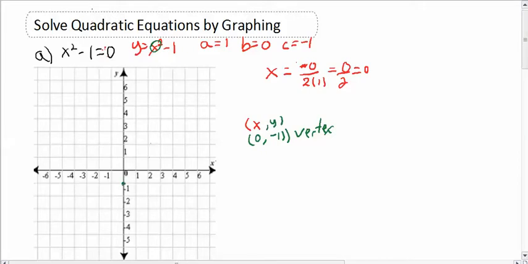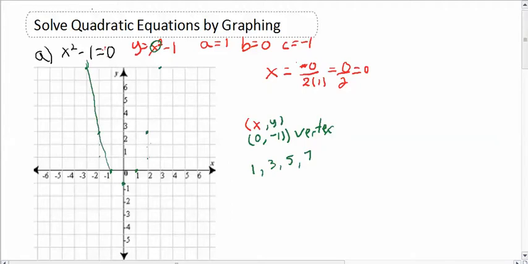Then I'm going to use my special step pattern, which is 1, 3, 5, 7. Remember, we need to multiply that by our a, which is 1. And so 1 times these numbers is just that number. So now I'm going to go ahead and graph it. Over 1, up 1, over 1, up 3, and then over 1, up 5. Go back down to my vertex, over 1, up 1, over 1, up 3, and then over 1 and up 5, all the way to the top. And now I've got my parabola graphed.